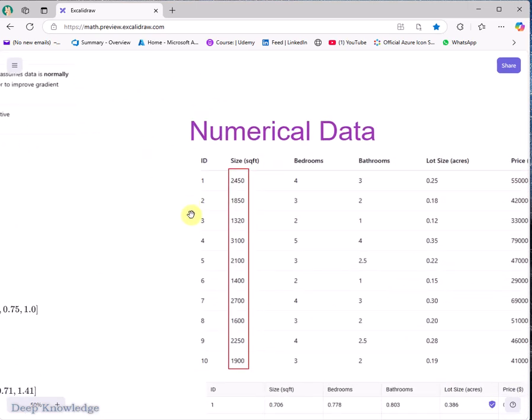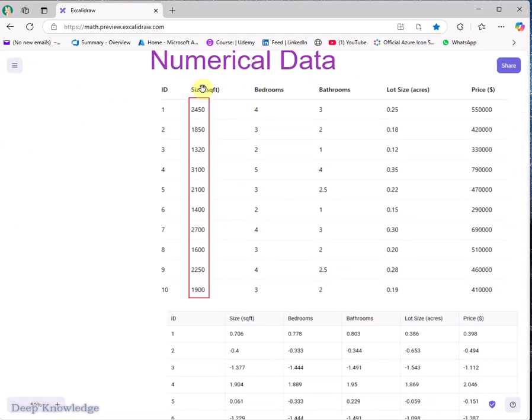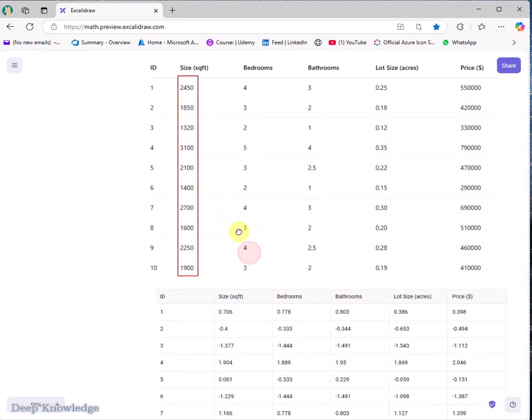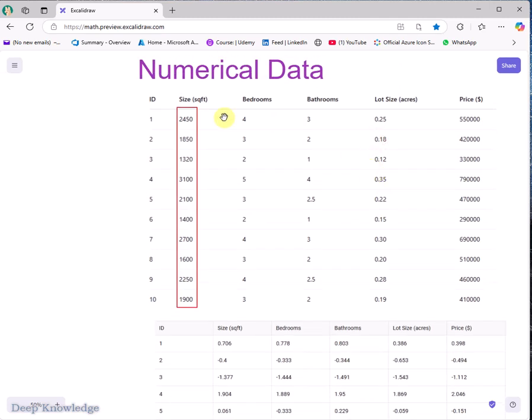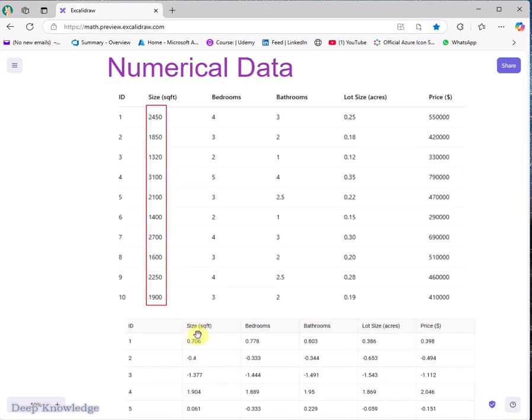As you can see here, this is the size. I did it for all the columns. This is the original data, and this is after the standardization. Batch normalization, as I said, works only for features.